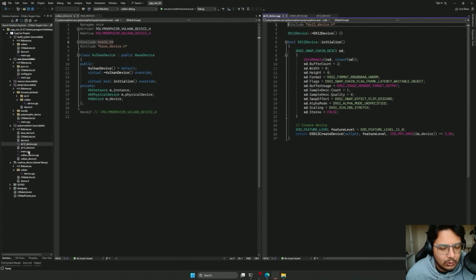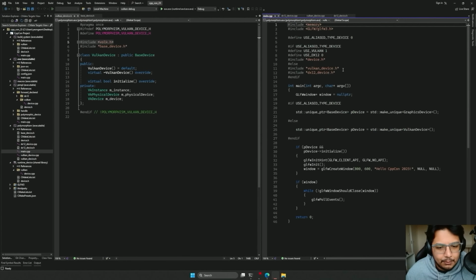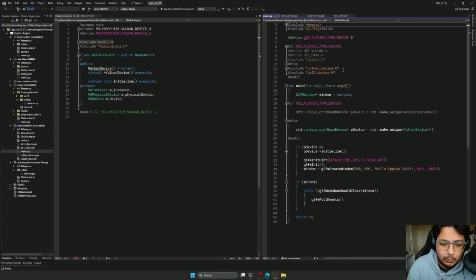Now, as to how you would use it, because we're using runtime polymorphism, we're able to pass the pointer to the base class object around. This allows the clients to access the interface in a platform independent context.